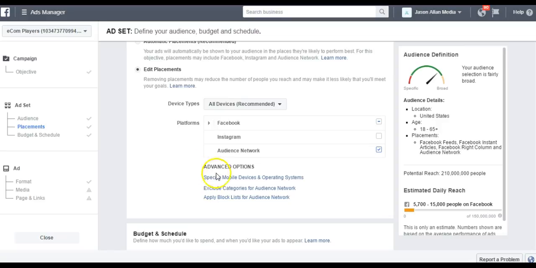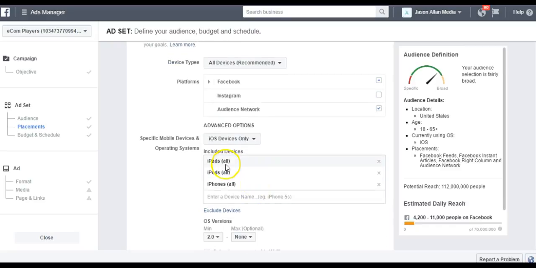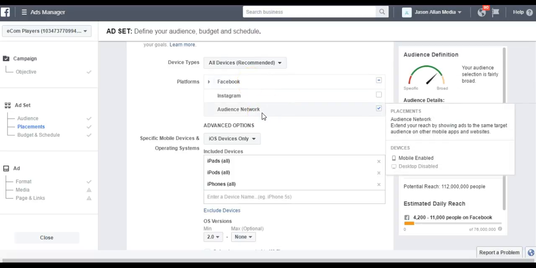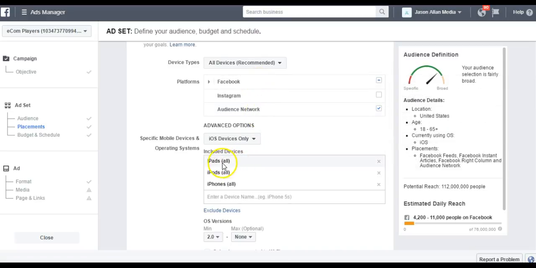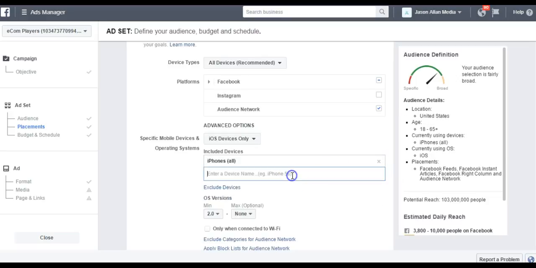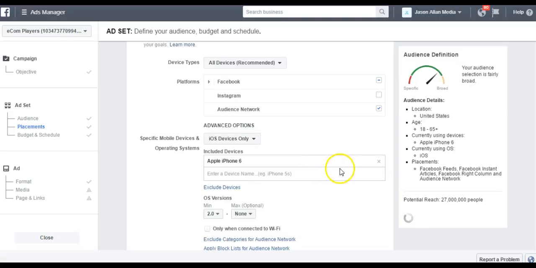Now, to dig a little deeper even on mobile, you can actually go after certain mobile devices. So now we're doing all mobile, or we can do Android only, or iOS only, or even featured phones only, which is our older model phones. So let's say that we want to target iOS only, which is Apple. Now we can target iPads, iPods, or iPhones. So now we're on Facebook, desktop newsfeed, and audience network. And the mobile users on the audience network and the mobile users on the Facebook platform are only going to be on iPads, iPods, or iPhones. Let's say that we only wanted to target iPhone users. Then we can remove all these other ones. Or let's say that we even wanted to target just iPhone 6 users. Then we have the ability to do that as well.